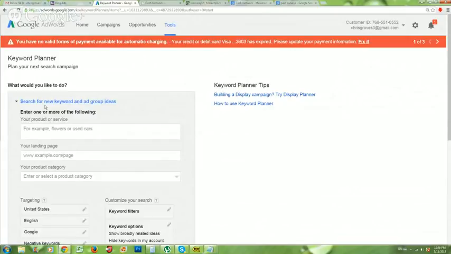What you want to do is search keywords related to your product. This is pretty easy. Your product is a paid survey. You can think to yourself, if I was looking for this product and I went to Google or Bing, what would I type to find that product? Well, the first one that comes to mind is paid surveys.